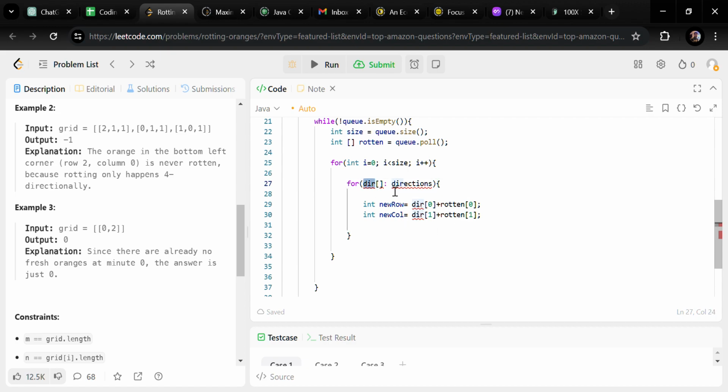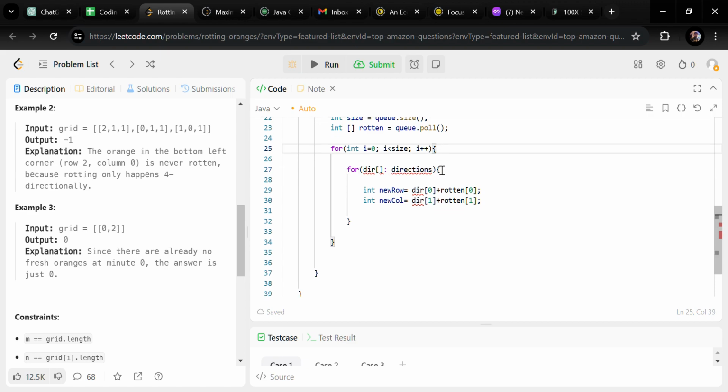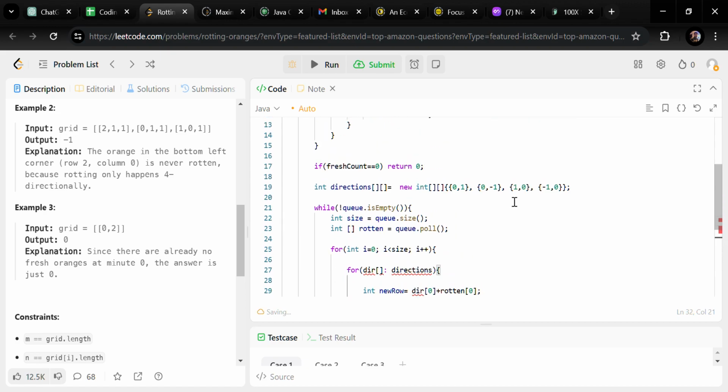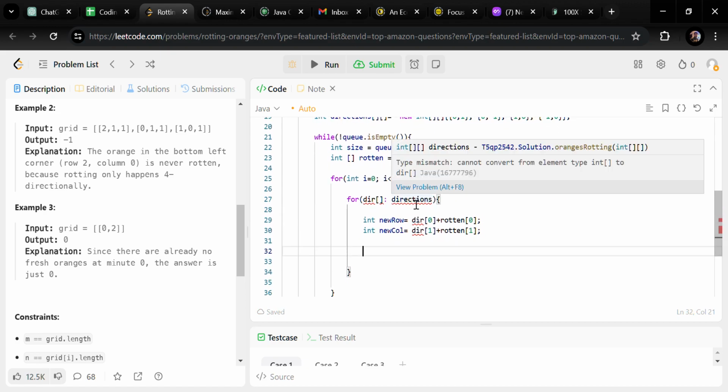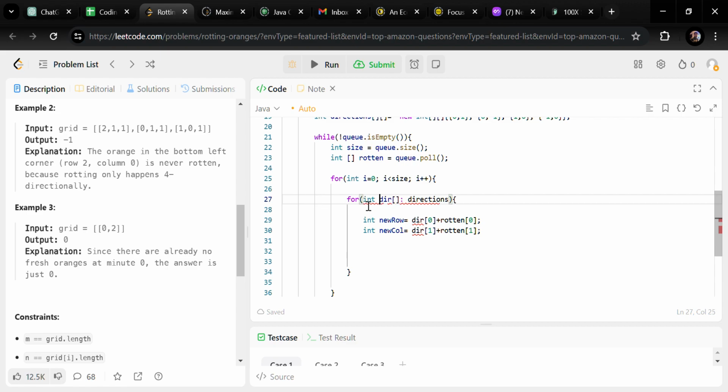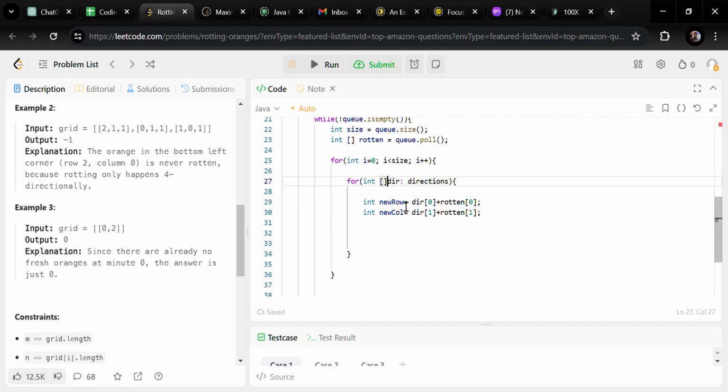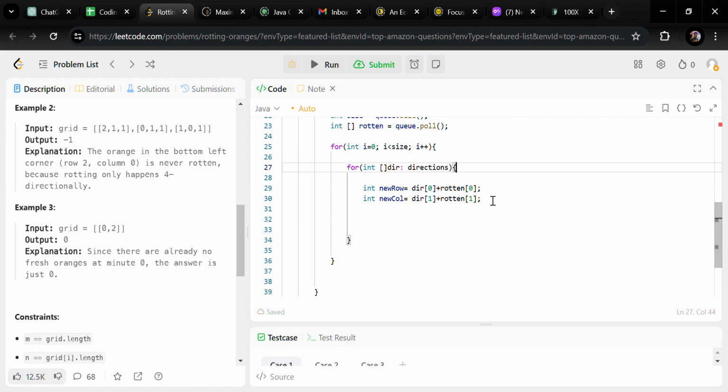For every direction, the result is not a variable. Okay, let's see. So why is it not able to resolve to a variable? The type is convert element type into direction. Okay, I haven't defined this variable. So how is it going to be used? Alright, so here is how it goes.